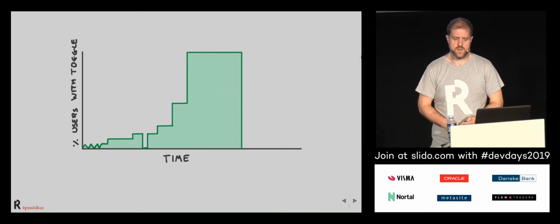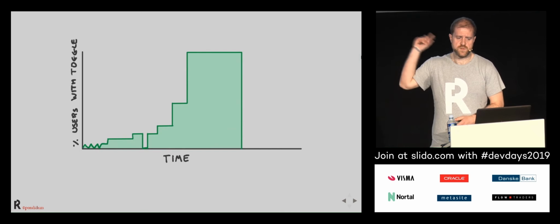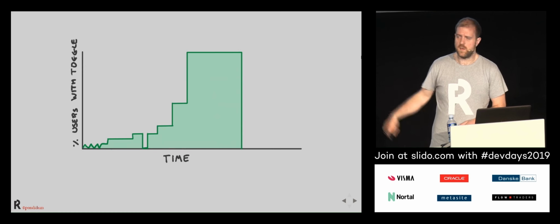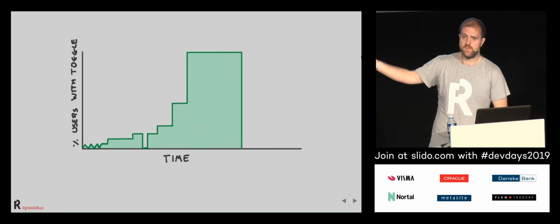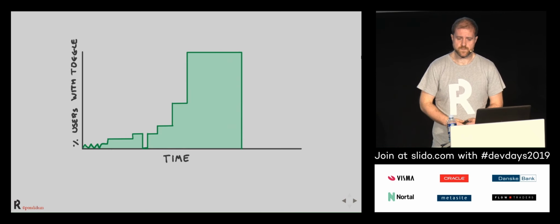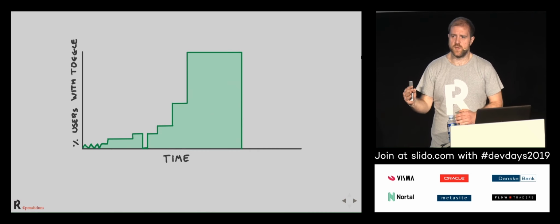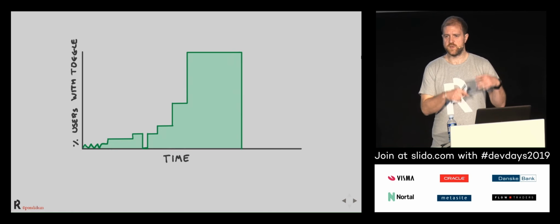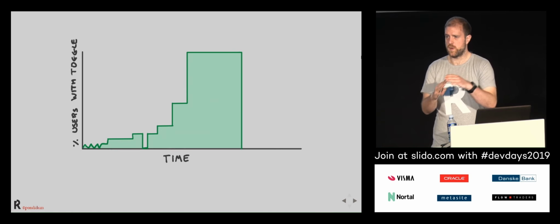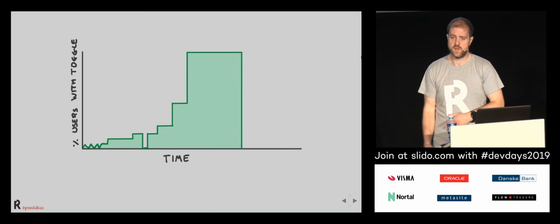If we look at our toggle usage over time, the percentage of users up on the left and then time along the right, you'll see that the toggle went on and off a lot at the beginning, and then it slowly ramped up to a few more users. We switched it off for a few days while we fixed that queuing issue, and then we ramped up the number of users using it. By monitoring the toggles, we could see how many users were using it and how often it was on for the company. And then once the toggle was being 100% queried and was on 100% of the time for a persistent amount of time, we can delete it because clearly the old code is not used.